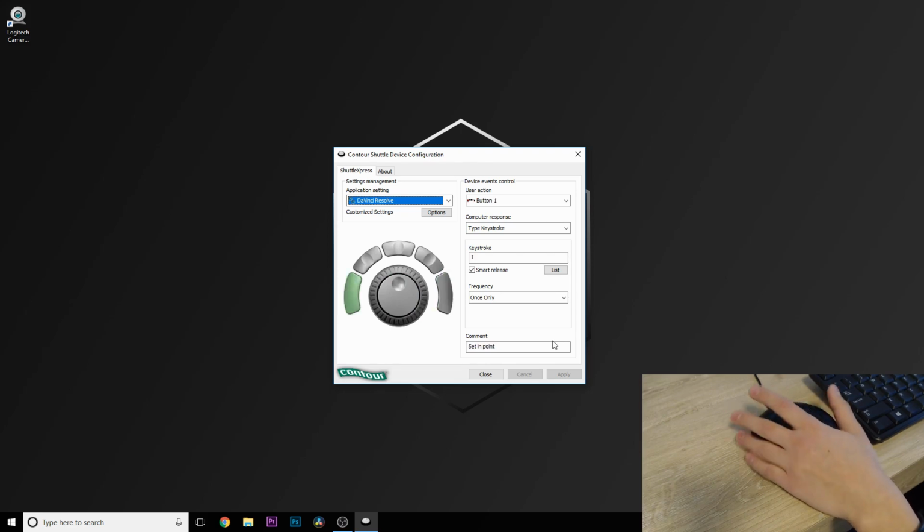This is set in and out points. You can have your hand right there. You can just have your thumb and, I guess I use third finger, to set the in and out points. This is great for selecting tons of clips at once. I keep one hand on that, one hand on the mouse. Just go ahead and drag it in.